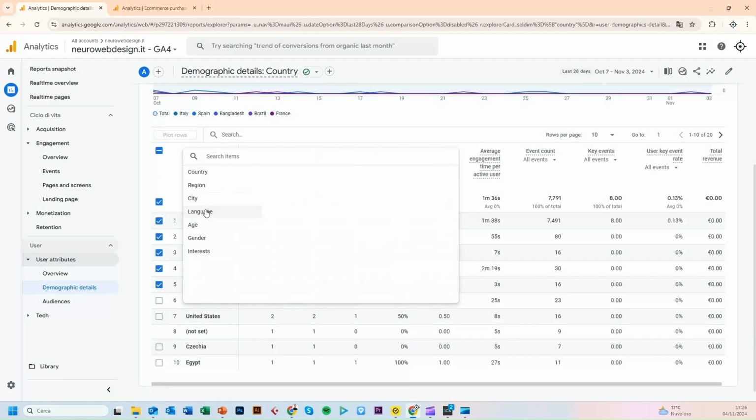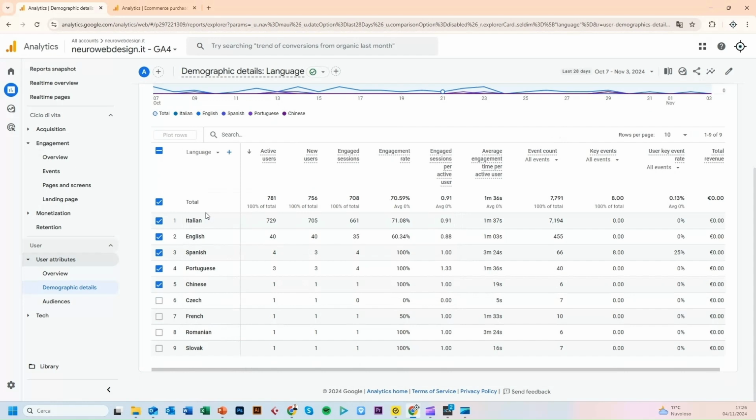And then language, which indicates the language set on the user's device, providing valuable insights for potential site or app localization. These data are essential to understand the audience and make informed decisions on how to personalize content and marketing campaigns for each demographic segment.